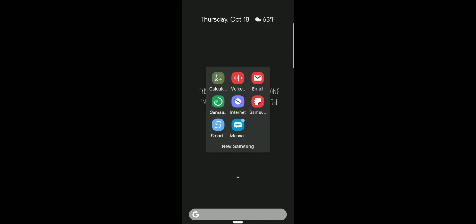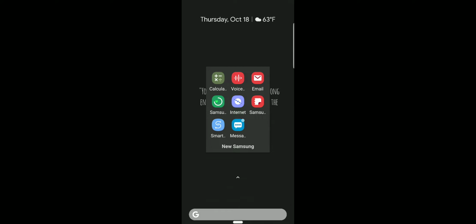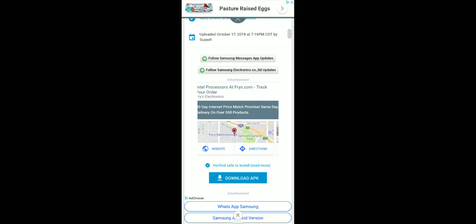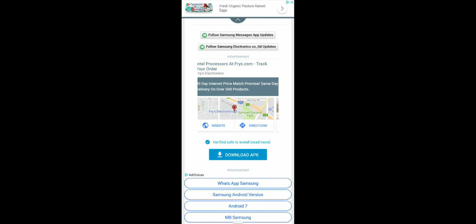And as far as messaging, this one, for some reason, it doesn't let me use it. It just stays black. So in the beginning, when I was at apkmirror.com, I tried to download the APK from here and it wouldn't let me.